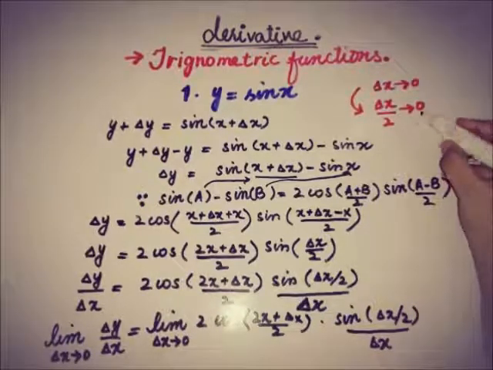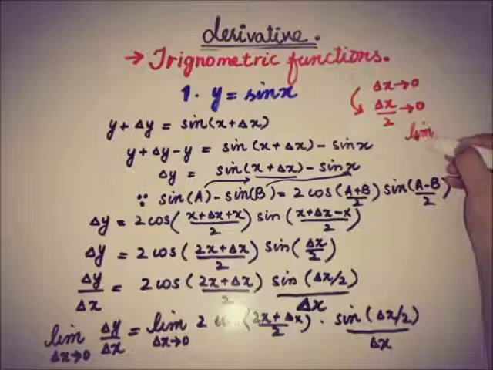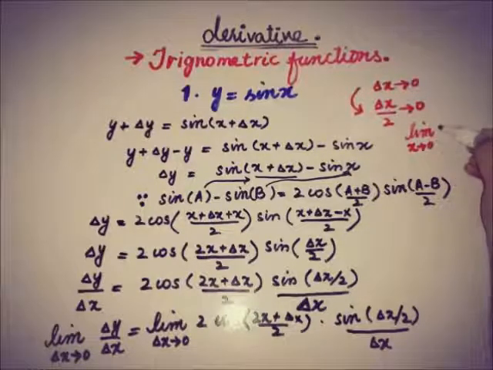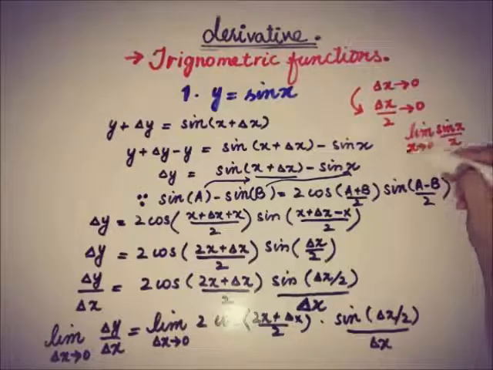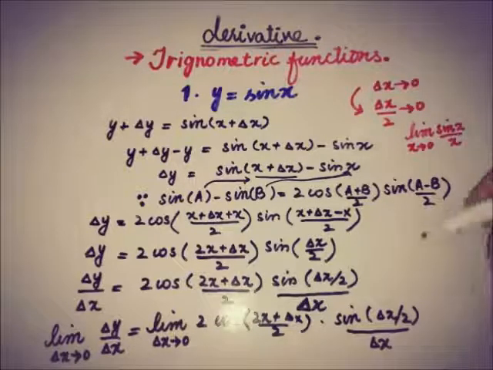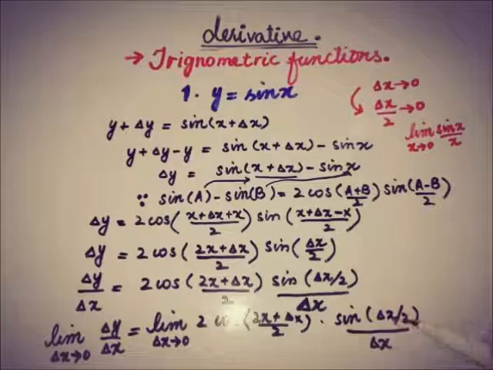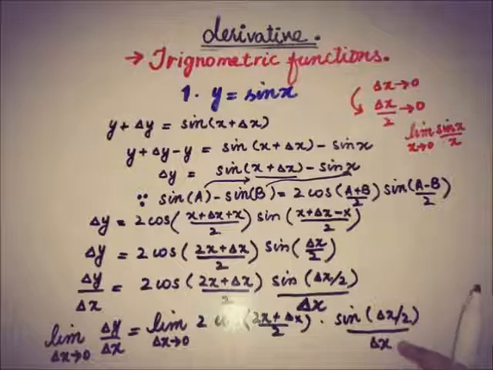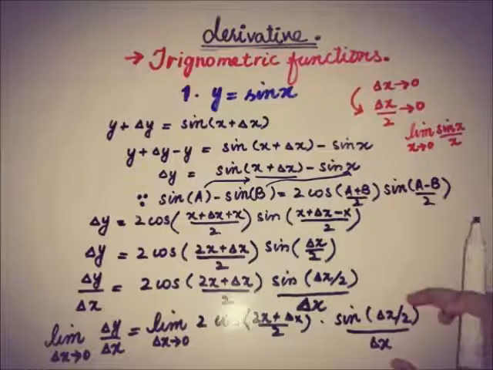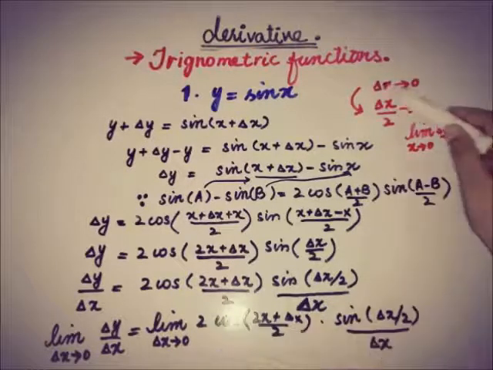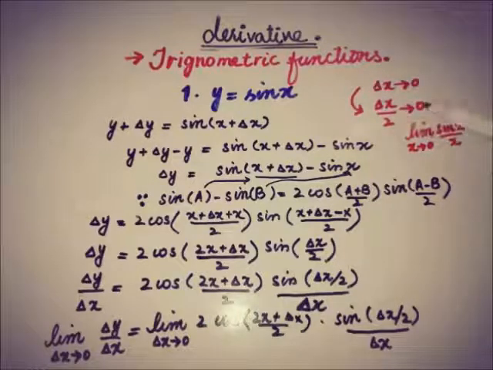The general form of the sandwich theorem is that limit x approaches 0 of sine of x over x is equal to 1. This whole thing must be 1 if x approaches 0, sine x by x. Here the situation is sine delta x by 2 over delta x. So we can use 2 here. We can divide or multiply this expression by 2, and by using delta x approaches 0, we can also use delta x by 2 approaches 0 in order to simplify this expression.